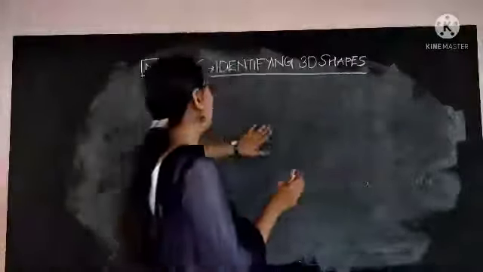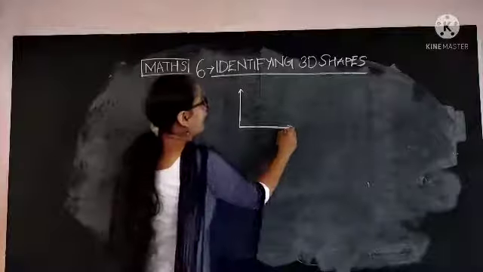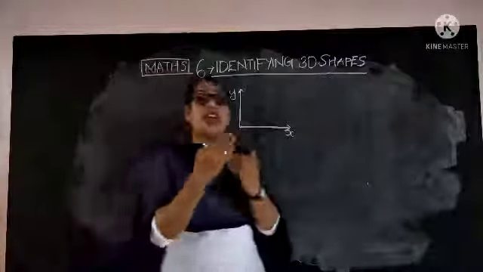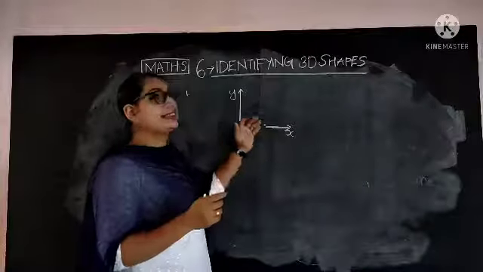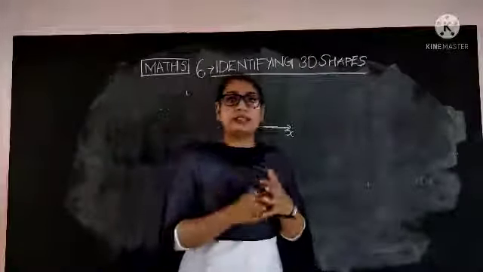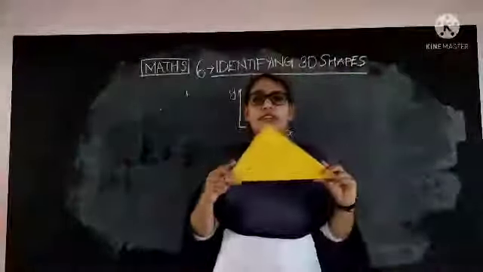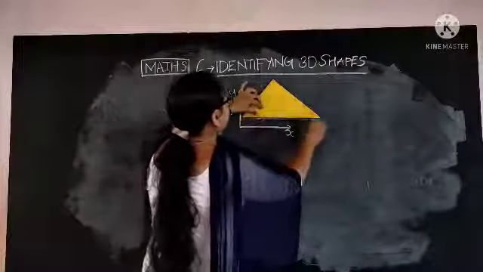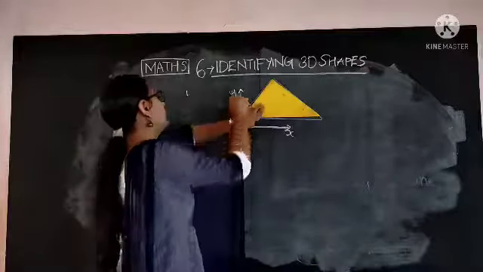We can draw a map like an x-axis and y-axis. If a figure can be represented in a 2-dimensional plane like the xy axis, that is called a 2-dimensional figure. For example, this is the shape of a triangle, right? This triangle is just a 2D figure. This can be represented in this xy axis.